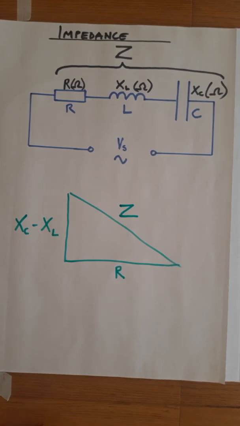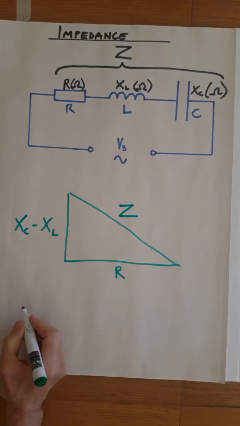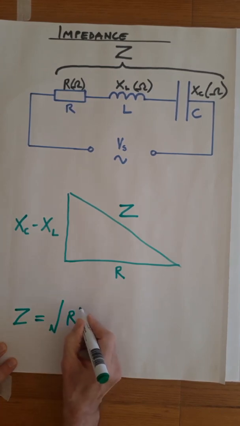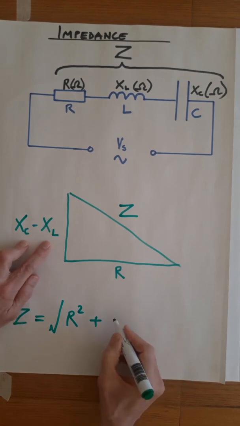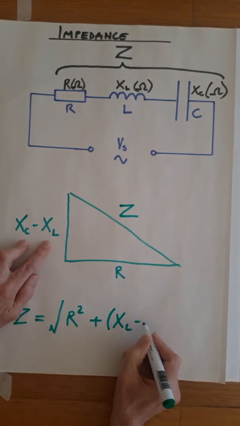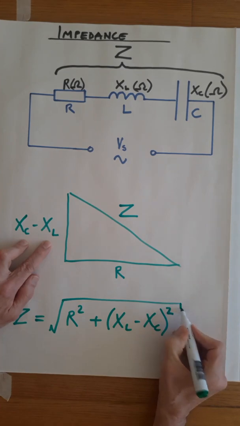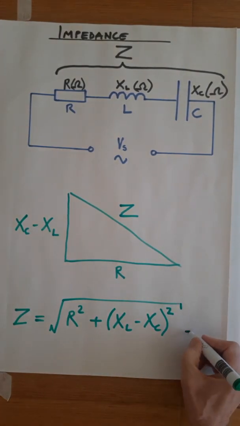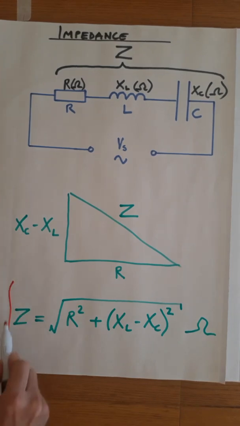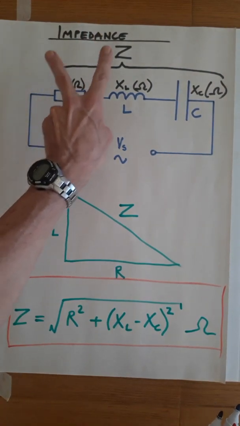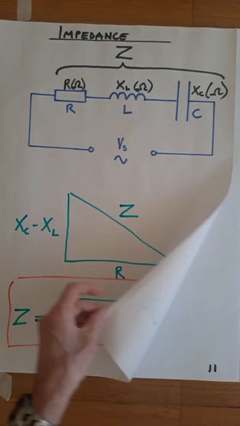So that gives us the impedance formula, which must now reflect this. The impedance formula, Z equals the square root of R squared plus, and then we want this. So it's XL minus XC, doesn't matter which way around you write it, square that, and it's the square root of all of that. This is going to be in ohms. So this is now a crucial formula. Okay. So from that, let's now look at sketching out the phasor diagram. The phasor diagram must reflect the voltage across the resistor, the inductor, and the capacitor. Let's move to that now.